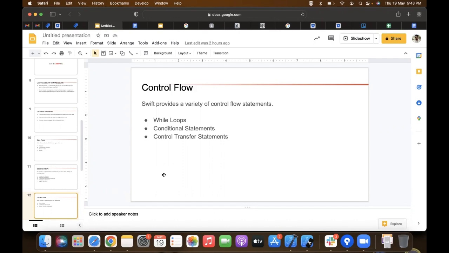If you are writing a guard statement, you generally write it so that if the condition gets satisfied, then only some code below should execute. If it's not satisfied, it should exit from that particular block of code, meaning that particular function. That's why the guard statement is there.